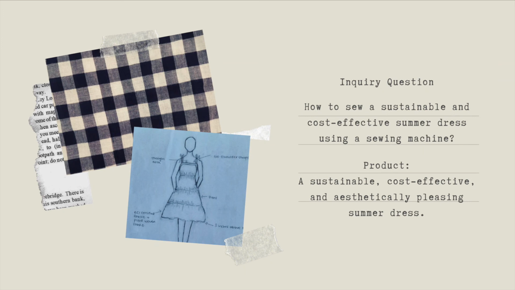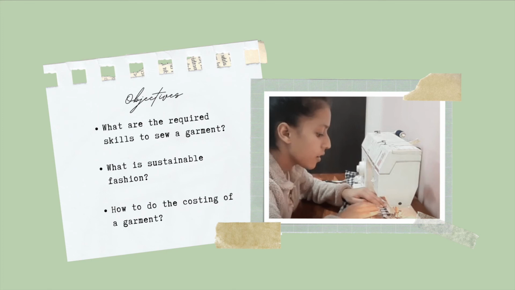My habit of reading magazines inspired me to explore sustainable fashion, as the environment was a prominent topic in many of the magazines I read. I started off my project by brainstorming topics that interested me and things that I was passionate about. After that, I set a goal and a relevant inquiry question, as it helped guide me in completing my product. My project had three main objectives, which were acquiring a new skill, sustainability, and cost effectiveness.